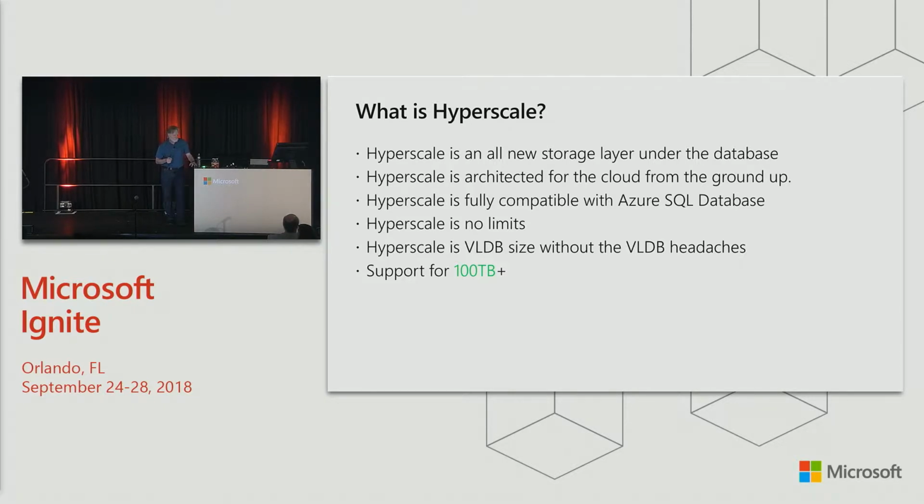It's fully compatible with Azure SQL Database. As I said, we haven't changed the query engine at all. So you shouldn't notice any change outside of maybe a performance boost in some cases. Hyperscale's no limits. The marketing guys and actually LCA, the legal department, get twitchy when I say no limits because that's a bold claim. So I'll say that theoretically, there are no limits. Practically, there's a limited number of bytes in the world, so there's a limit somewhere. But for practical purposes, there's no limits in how far you can scale this thing.